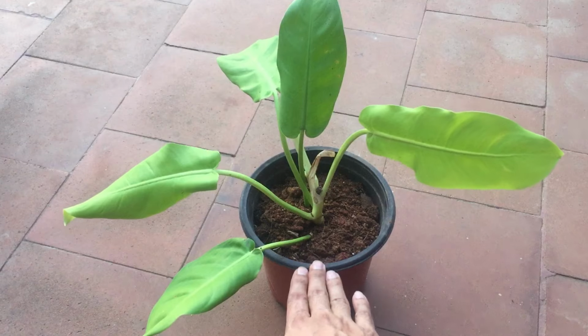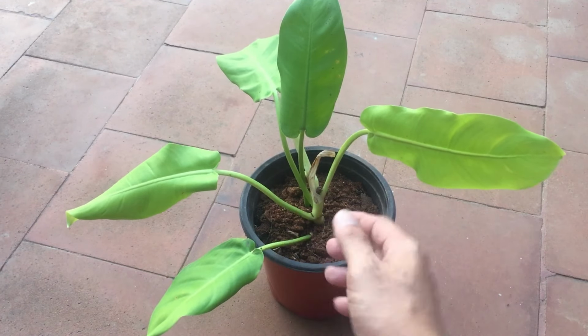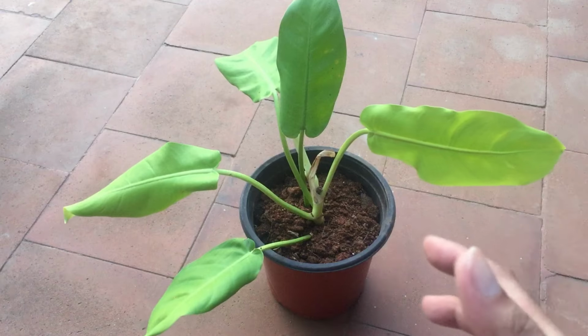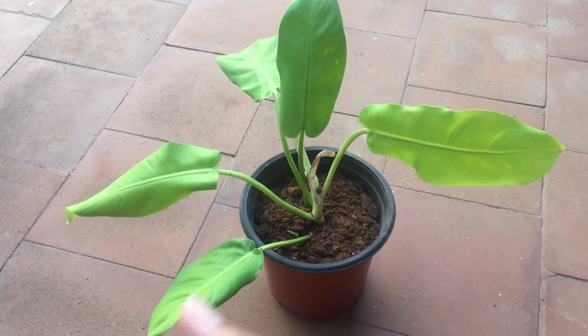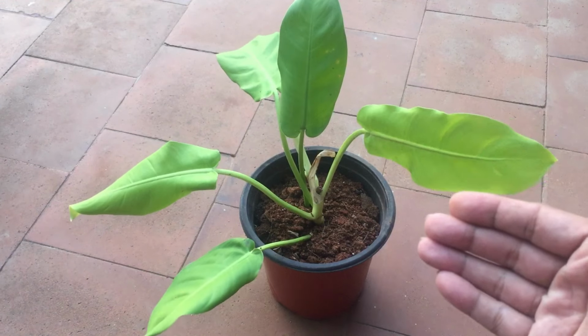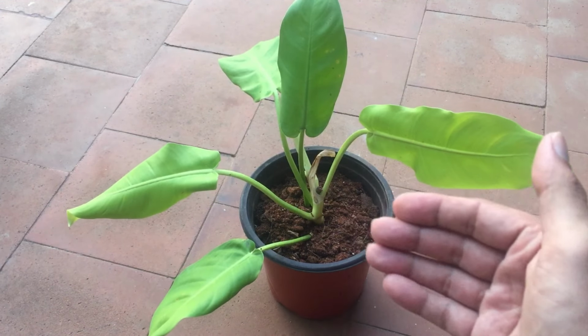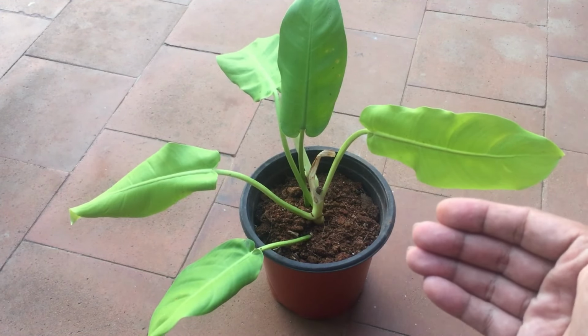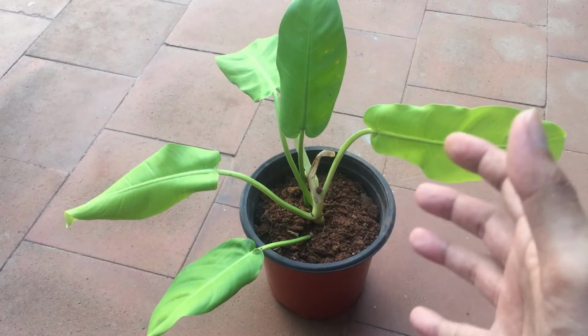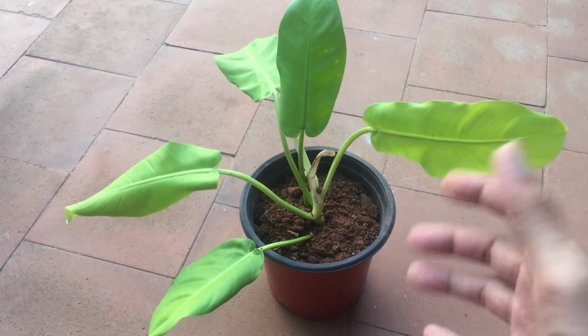So the soil mix that I've used over here is a mix of coco peat, garden soil, sand and perlite. All of this is a combination. Coco peat is going to help retain a slight amount of moisture. Garden soil is going to give the natural nutrients and minerals to the plant. Sand and perlite is going to make the soil mix well draining, loose, airy. So all of this combination is going to work out really well for your philodendron.